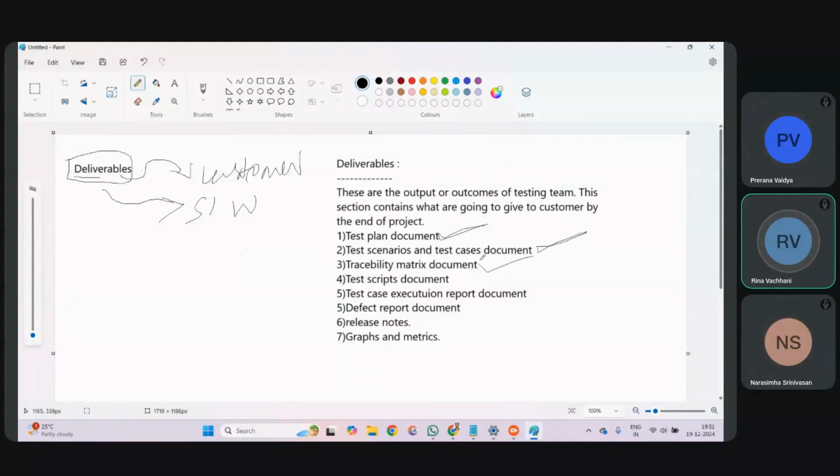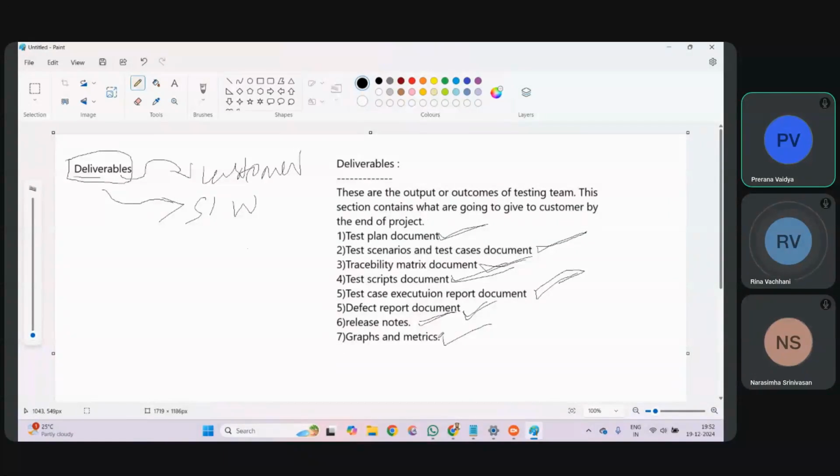Traceability matrix, whatever we have done, we will give. Test scripts, the automation scripts you have written, we will give. Test case execution reports, whether passed or failed, we will give. Defect reports, release notes, graphs and matrices we will give.